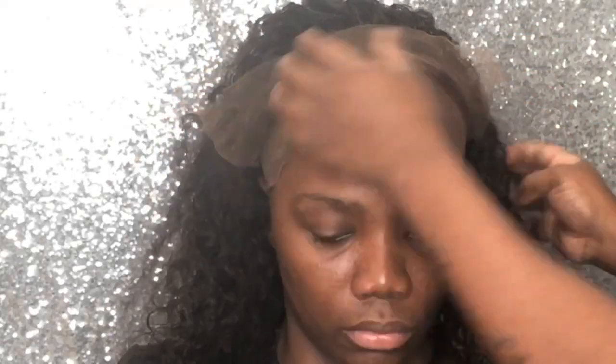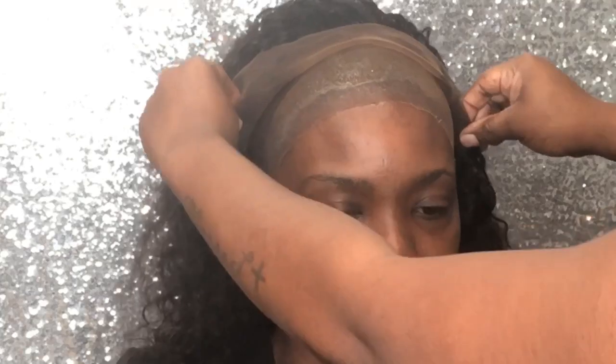After cleaning the hairline, you can go ahead and pull that lace back so you can start applying the layers of glue.